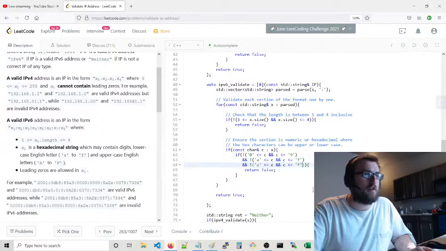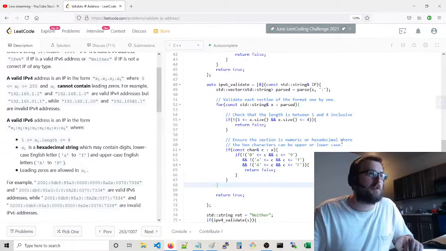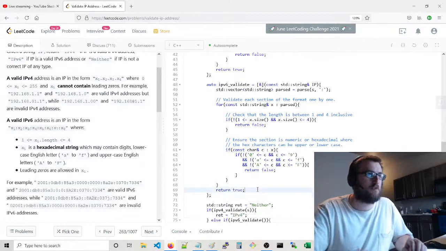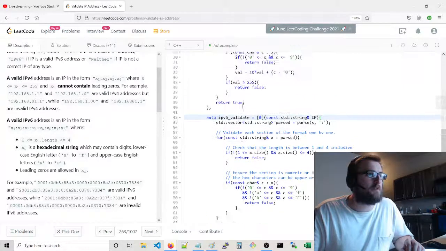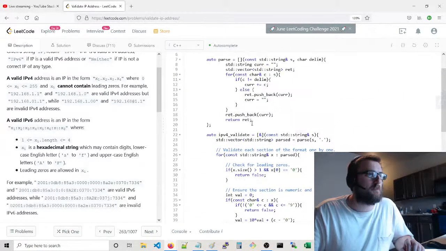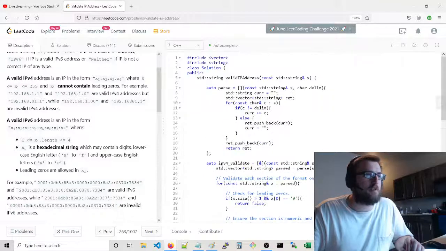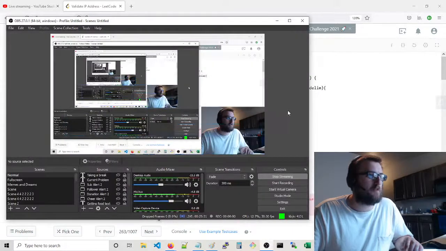And it's not one of these, then we're looking at something that fails validation. So that gives us our IPv6, our IPv4, and that's it. We're done.